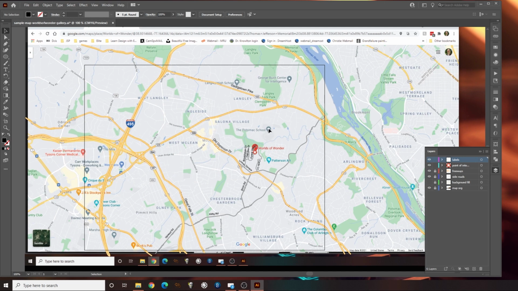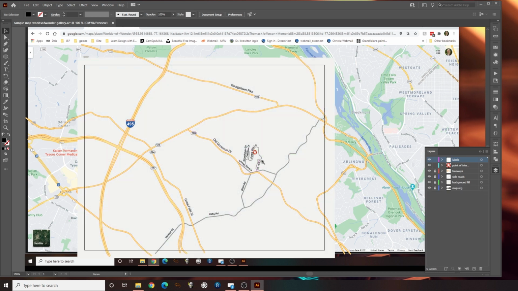Or you might even want to put a point of interest like the Potomac School in, or this map, or this park. So there's all kinds of things you can do to orient yourself. Georgetown, Langley High School here, or, you know, whatever. So there's a lot of different choices you could make to make the map more sensible to somebody to get there.